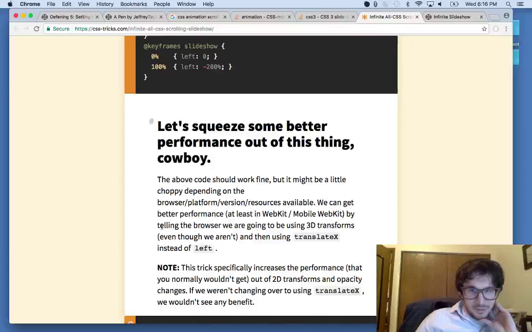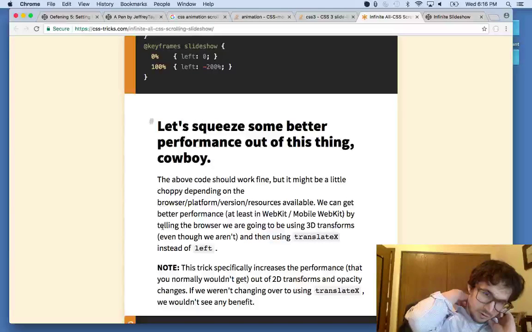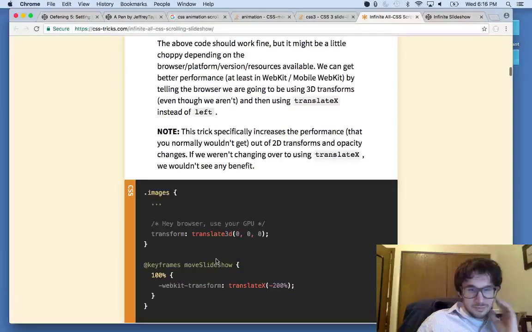By telling the browser you use 3D transforms even though you aren't, and then using translate X instead of left. Okay, so that's something. Gotcha.